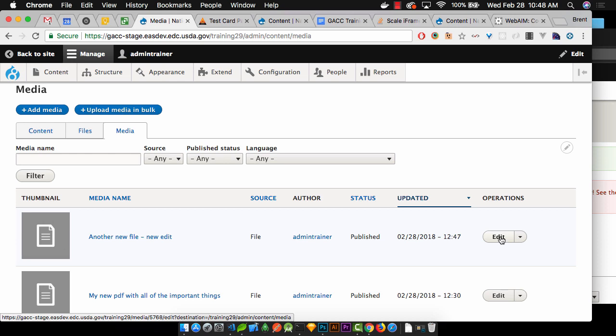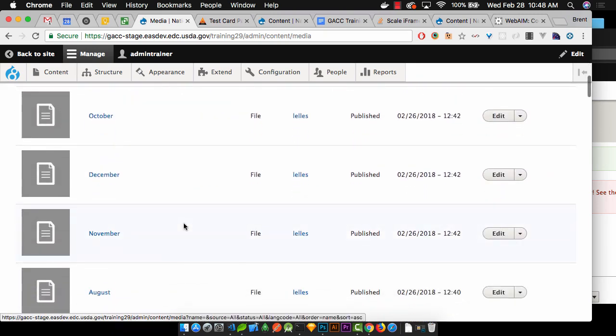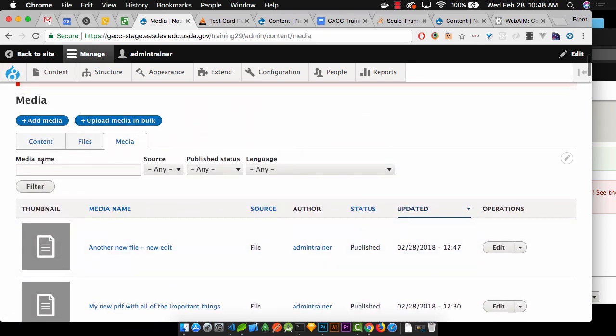There's a few other things, but this is our media library now, and with the media library, you're going to have thousands of files, but you have the ability here to search, so you can search by file name. Any of these other filters are probably fairly irrelevant. They're all going to be files. They're not going to be images. You're not going to unpublish them, and they're always going to be in the site's language. But at least you can search for file name.